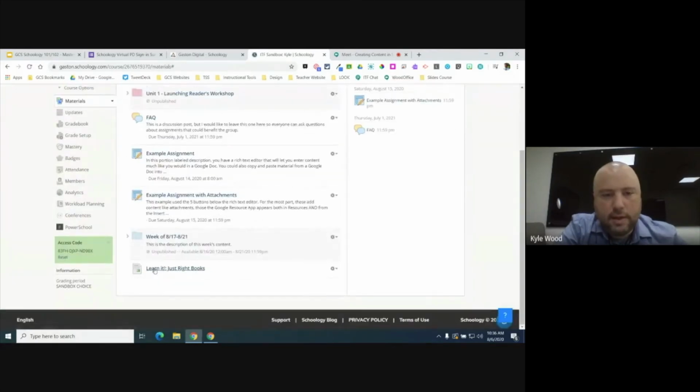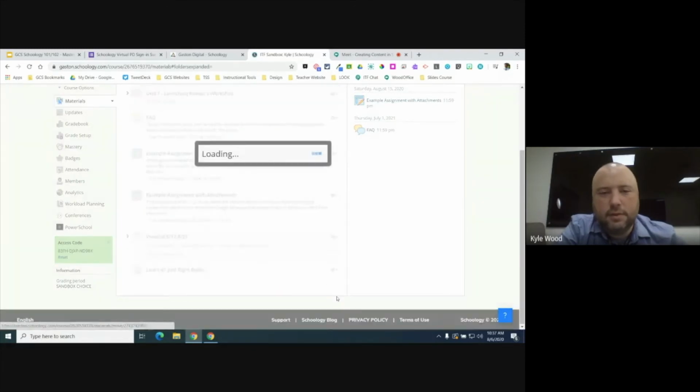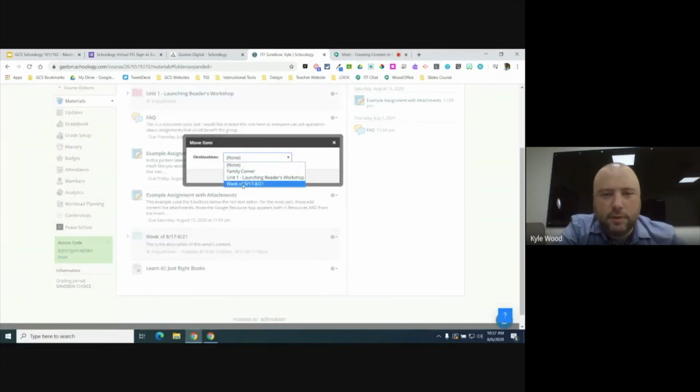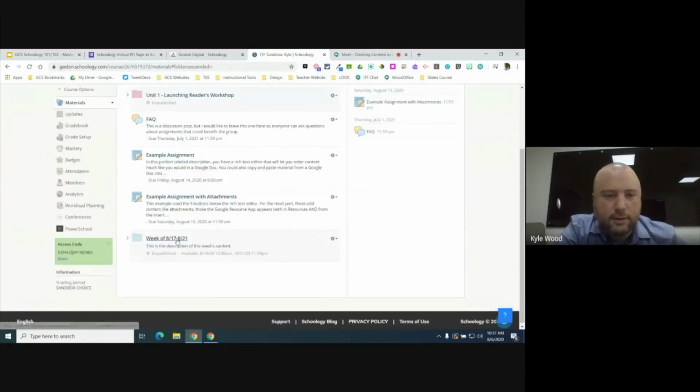And there it is. Now I can take this, and it's not in the folder yet, so I can take it and I can drag it. I'll admit this is kind of frustrating. You see I'm having trouble hitting the folder. If you can't get it in there, you can go to the gear on the right-hand side, and you can reorganize things. There's a move button down here, and you can move it and tell it which folder that you want, kind of like Google Drive. And there it is. So now it's inside of that folder.